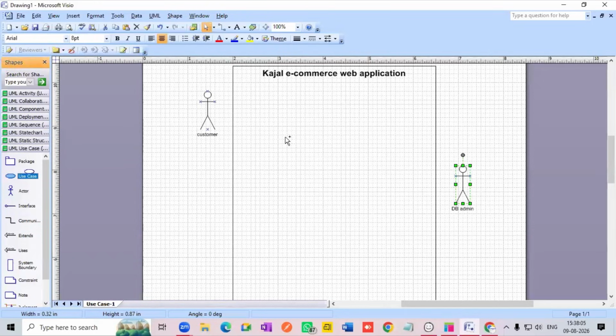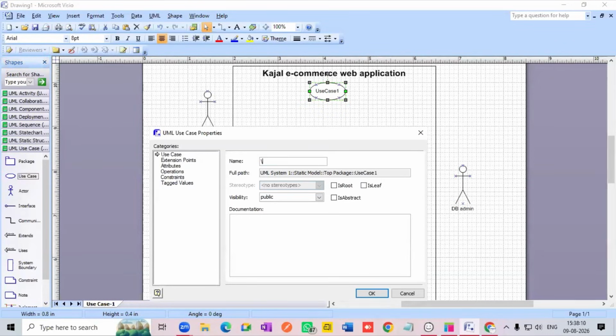Here you can see, for any web application, we need to build a use case diagram: a registration page, a login page, a home page, a cart page, a payment page, and an order details page. The developer has to build them one by one to complete our web application. In the same way, I am preparing this to give developers a better understanding of how exactly the client wants the application developed.